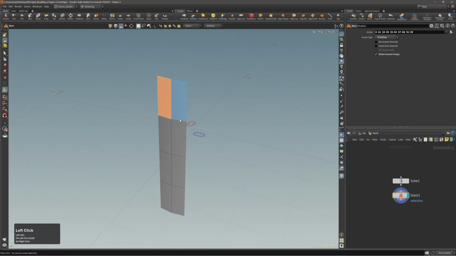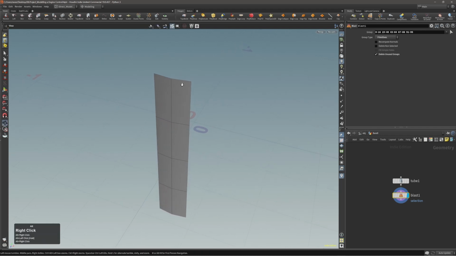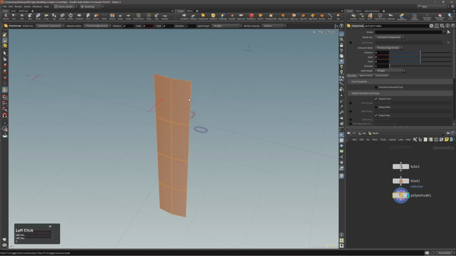Also, I need these edges for the loop, and I will also use subdivide to make things even smoother. So this is also going to be a kind of support for subdivisions. So let's select everything and let's make an extrusion.